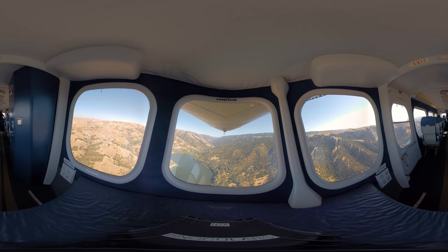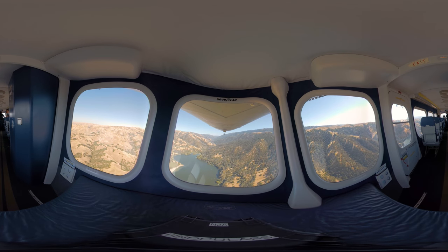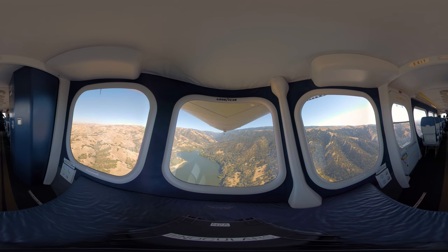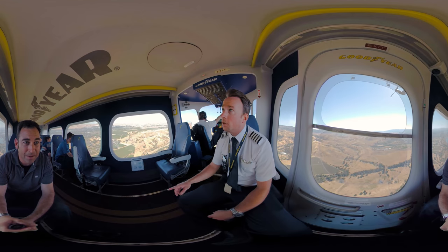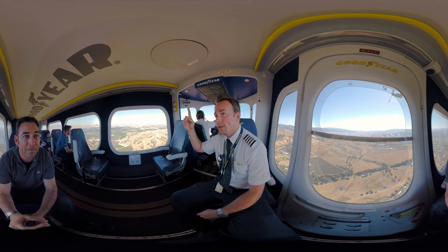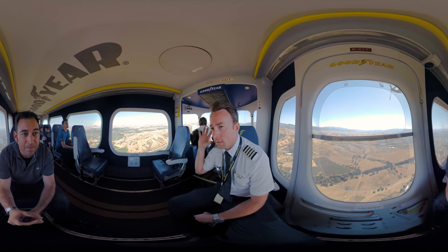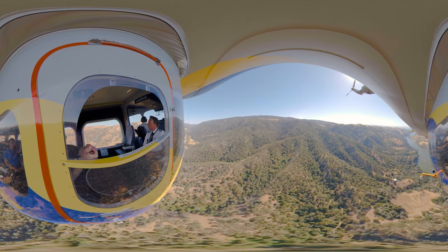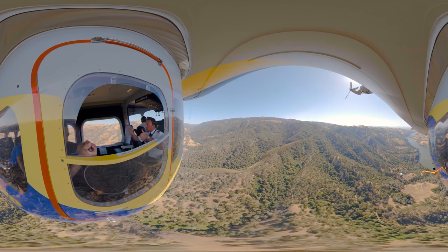Now, technically, this isn't a blimp. Yes, that's correct. Technically, this is a semi-rigid airship. The old model is a true blimp. It's just air and helium above you. This one, being a semi-rigid airship, we have internal structure running from nose to tail. It's a combination of carbon fiber and aluminium trusses that run the length of the ship. We can take off and land vertically in this thing, a lot more like a helicopter than the last one.